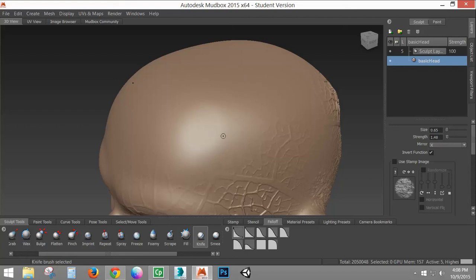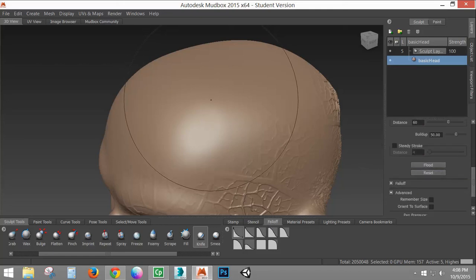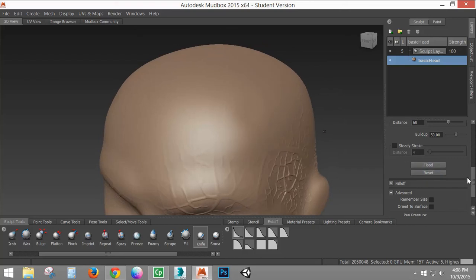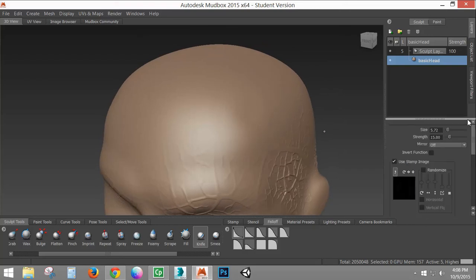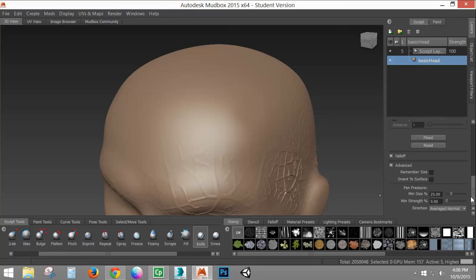Okay. The knife tool, make this a little bit larger. Let's see here. I'll reset the knife tool back to default. My knife tool isn't set up for default. It's really good for making gouges.